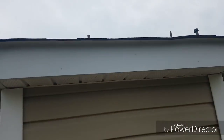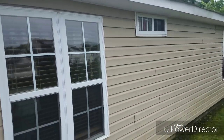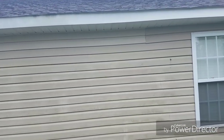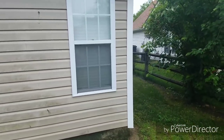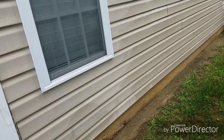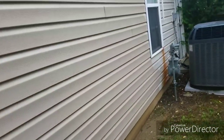I'm about 6'3", and my head will almost touch this. But anyway, the same all the way over here. You can see the back of the house is the dirtiest. I'm not sure what north, south, east, or west, whichever side it is the house faces gets the most stuff growing on it. This side over here, I think that's just from where it rained, it's a little bit wet. But the other sides of the house aren't that bad now.